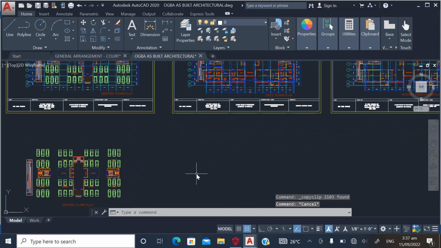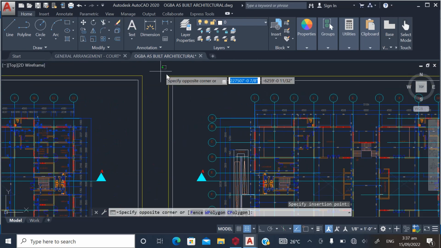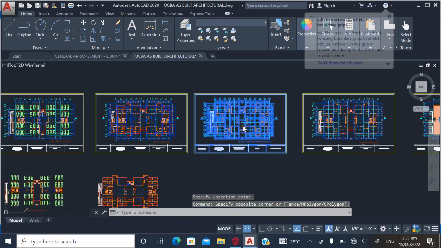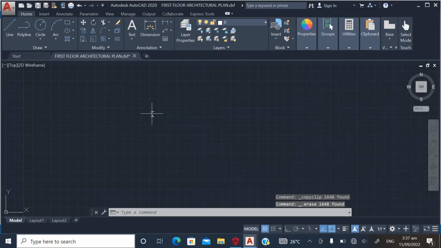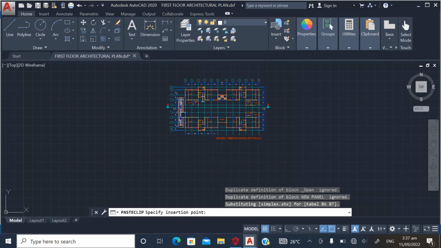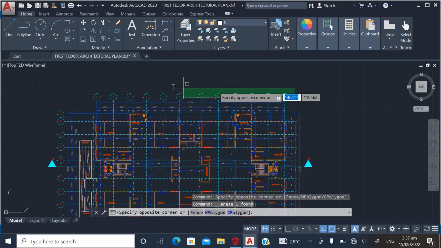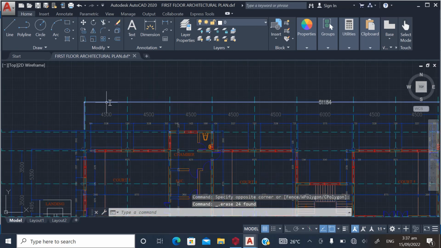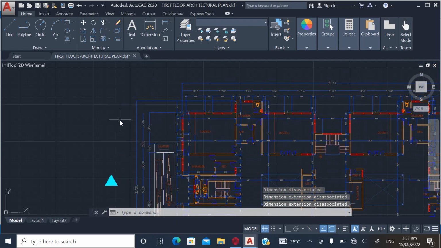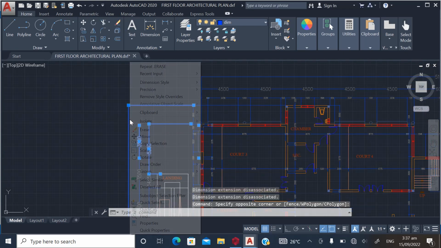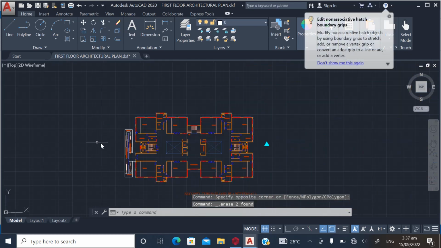Ctrl V. Alright, so we have it here. So let's do the same thing for this. Control C, then Control V. Alright, we go again, delete this, then you delete all this. Sorry, I didn't select similar, so let's select similar. It's faster when you use the select similar option, so you can delete everything at once.